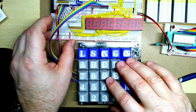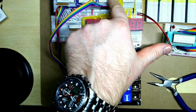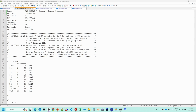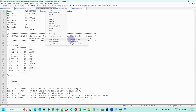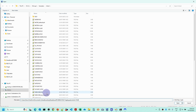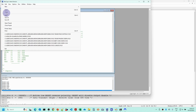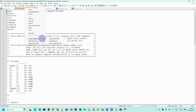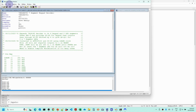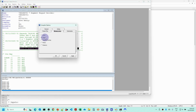So now we're going to need to program the EEPROM and the 2 PLDs, so the control PLD and the decoder. I'll do the decoder first. So we go into WinCUPL, compile it first, successful. Then we'll do the decoder as well. Now we do need to ensure that for the decoder, compiler minimization needs to be enabled, or else we'll get too many terms, so we just enable that there, and compile that.